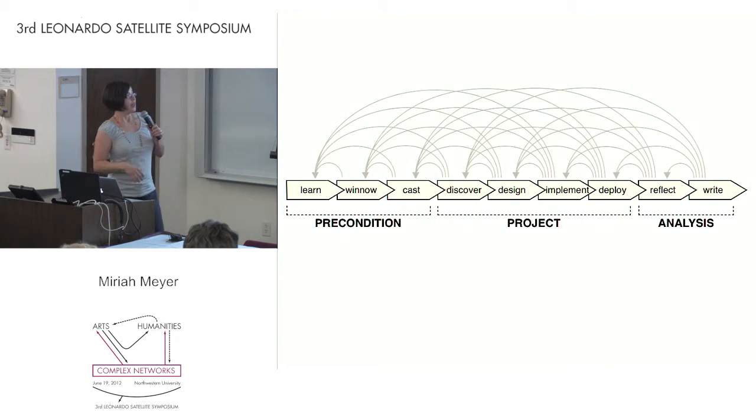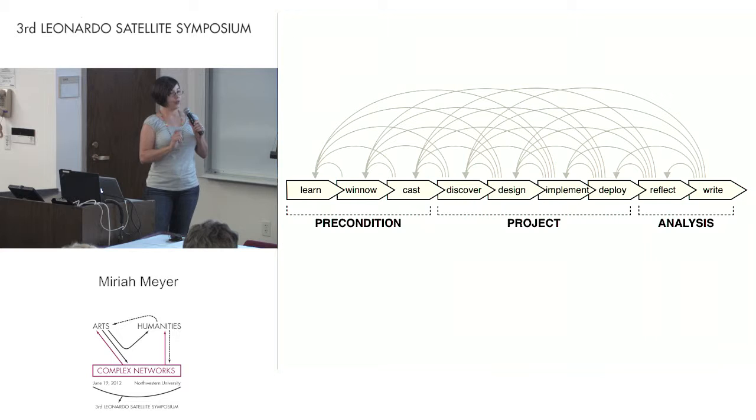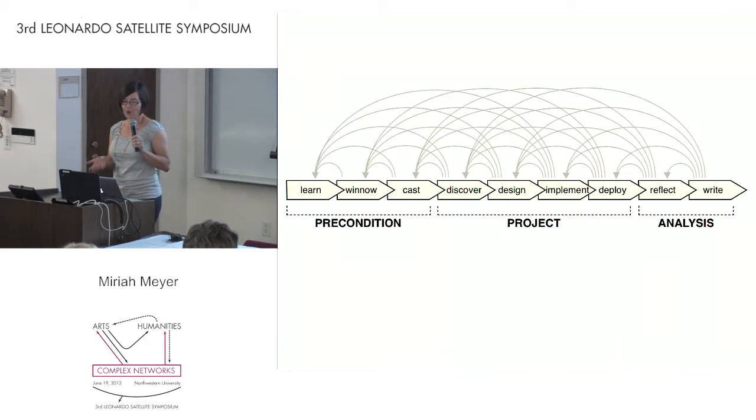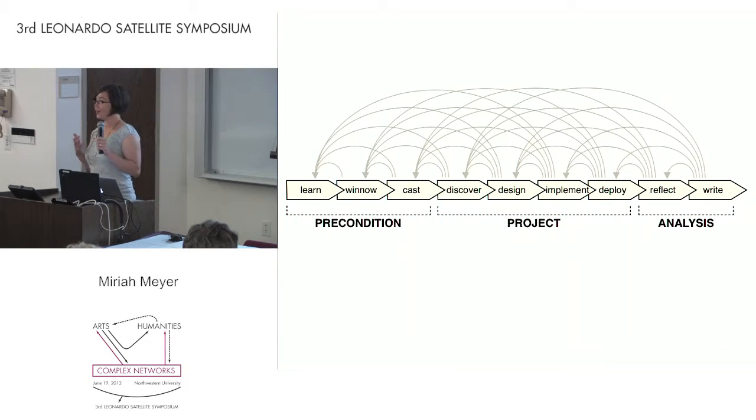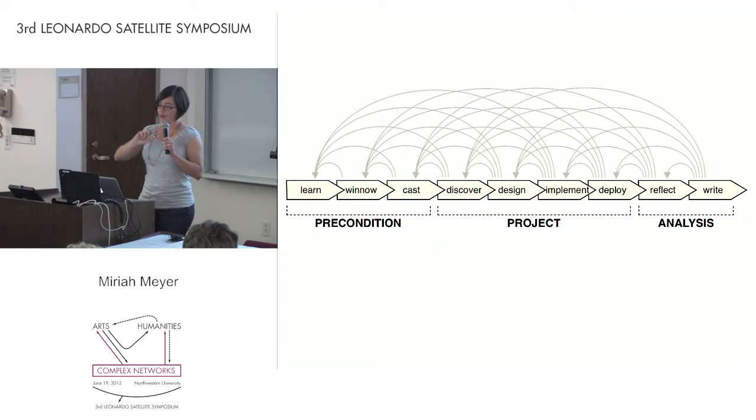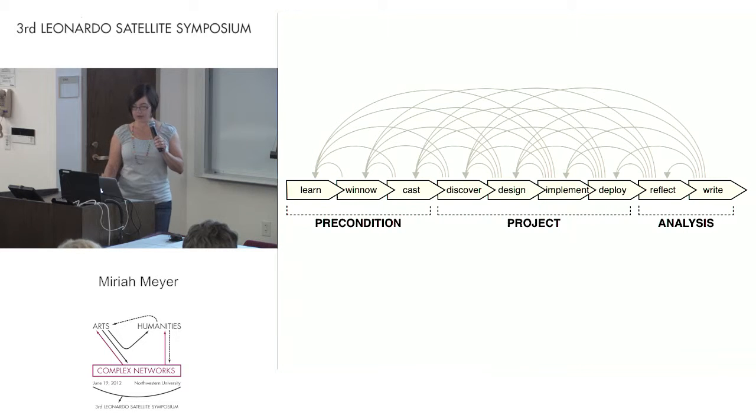For example, when I go about writing a paper about a project, I often have to go back to earlier stages and reflect more upon the characterization I came up with for a problem in order to clearly articulate something or to question the decisions I made. But what we do say is that you can't really jump over a stage. For example, it makes no sense to jump into the design stage if you haven't already worked hard and thought deeply about what problem you're even designing for. So that's the dynamics that occur in this framework.